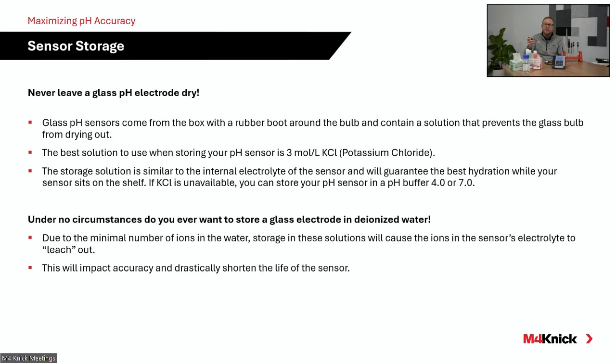The same, I see it often, if you store a glass pH electrode in deionized water, just as we talked about in those low ionic processes, what's going to happen is your internal reference electrolyte is going to be leached out of the reference system through the junction. And again, you're no longer going to have an accurate pH sensor when you introduce that into your process. You'll see a bunch of crystallization because of the leaching of the electrolyte. Storing in DI water is a major, major no-no.